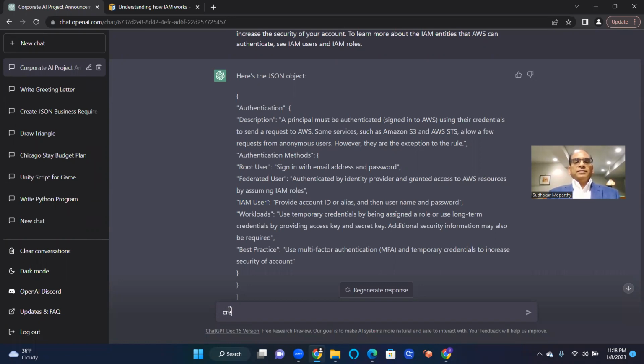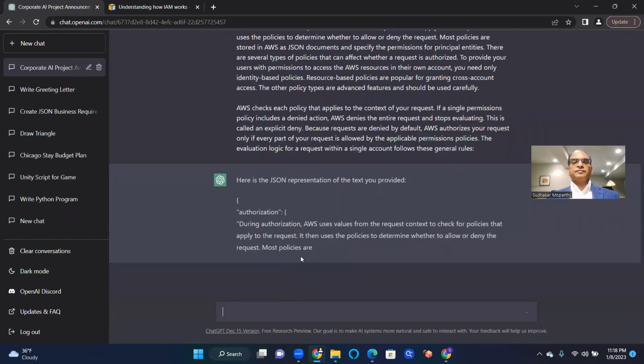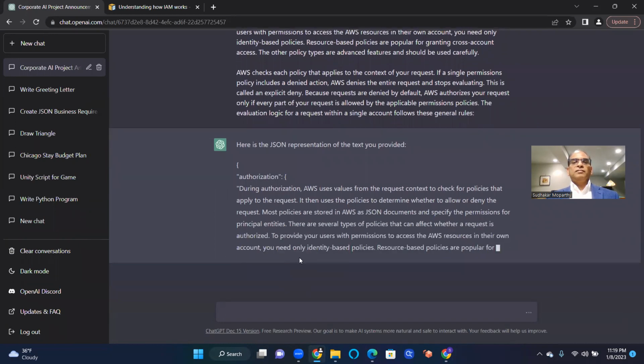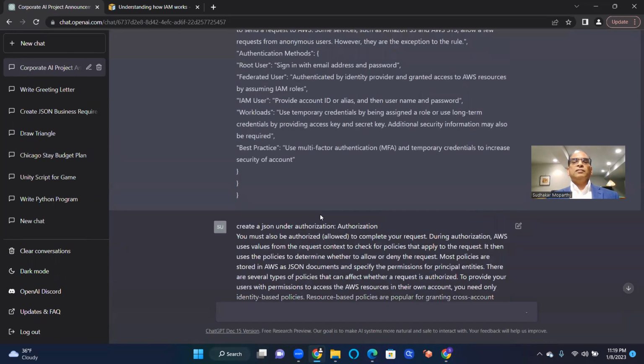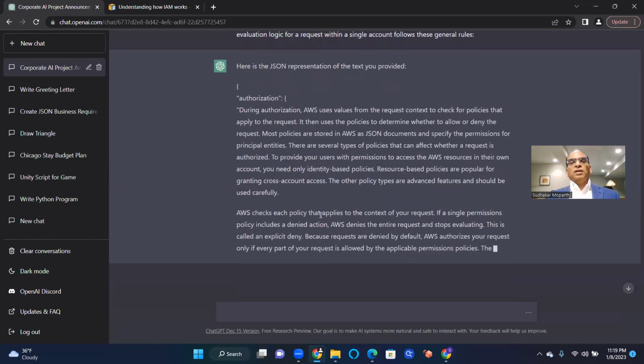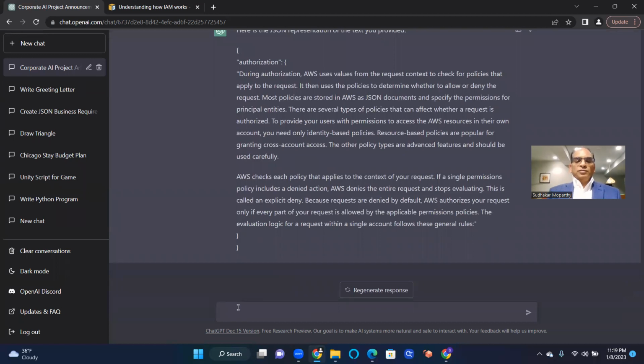Create a JSON under authorization. Well, it just put the entire thing under authorization, so that's not too much helpful.